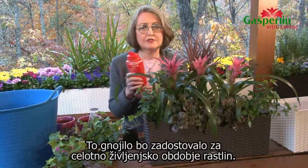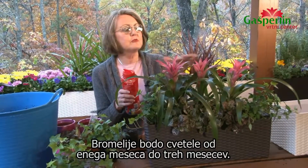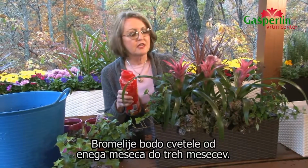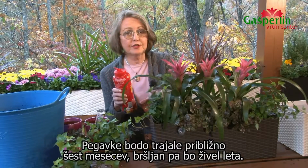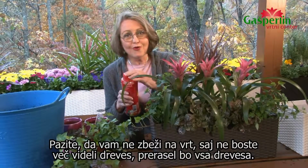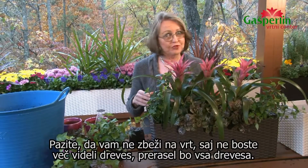Now, this fertilizer is going to last as long as these plants do. The bromeliads are going to bloom anywhere from about a month to 3 months. The polka dot plants are going to go about 6 months. Ivy are going to go for years, but do not let them escape into your garden or you will never see any of your forests again. It will take them over.